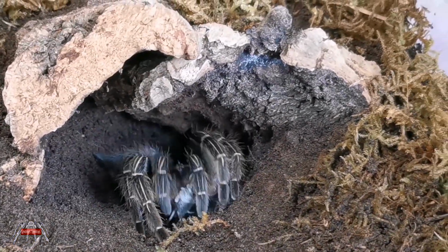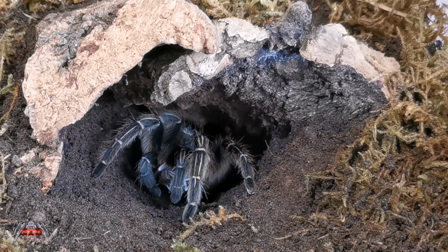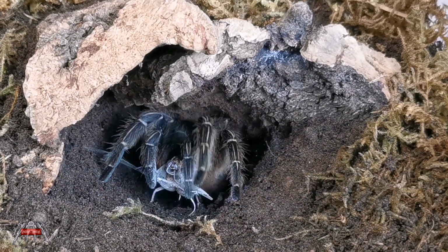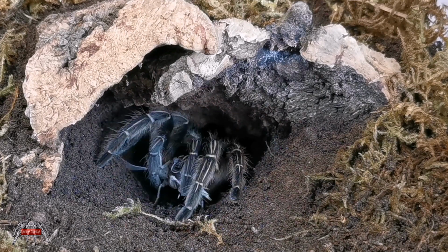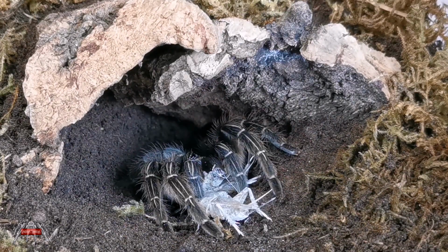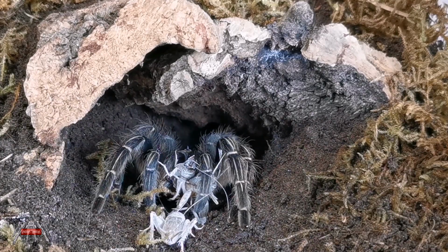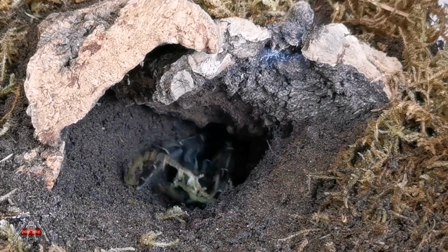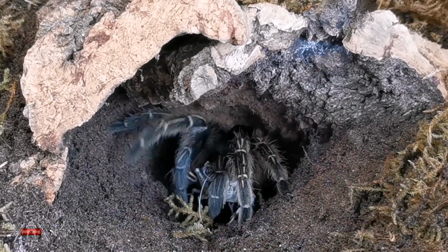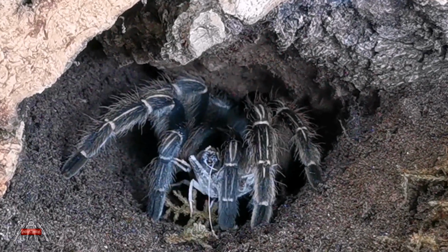And this was a day or so later. I'd let him settle in, and then we gave him a bit of a feed. The white powder on the crickets is just some sort of calcium powder stuff. I was feeding the leopard gecko at the time, and these were left from that, so I dropped them in with him. As you see, this last one, well, it basically took itself to its own doom. Natural selection, I suppose, eh? But yeah, there you are. He catches that one, brings him out, and that's the male.